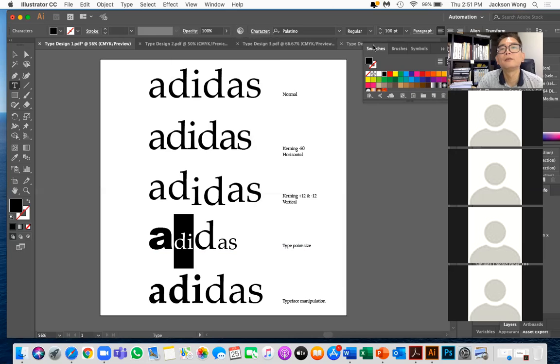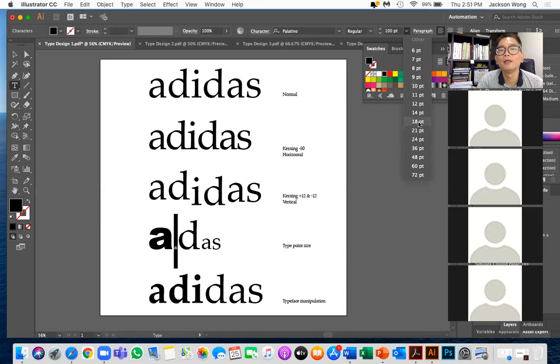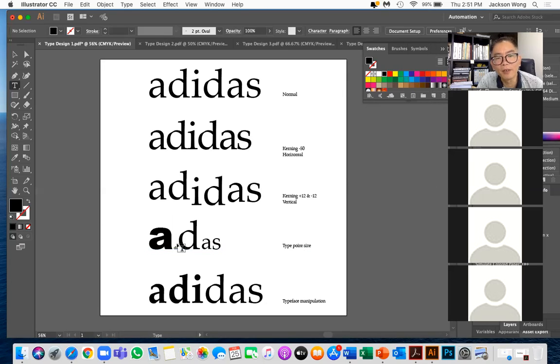Okay, so you can choose a font here, too small. So you play with the size and you play with the different typeface. Okay, so this is the first exercise. This is very important for the new beginner designer to learn how to consider the different types of expressions in your typography design. Okay, so I've done it. I already recorded this demo, so later you can see if you miss it.